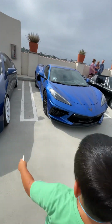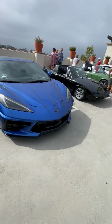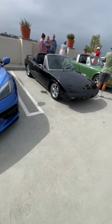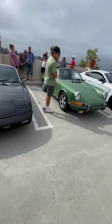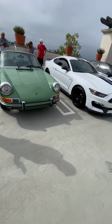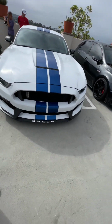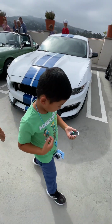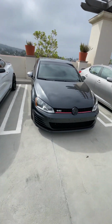This one I like. The ones that we really like, we can stop and take some more interesting shots. I have my own camera, and Kyle has his own camera for stills. This is the video camera. Daddy, I actually have videos on my camera. Oh, you do have video capabilities. This is a pretty good Shelby. Rick's daughter is named Shelby, named after his favorite car.